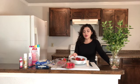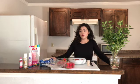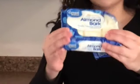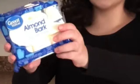You are going to need some strawberries, which I already went ahead and washed and dried. You're also going to need some toothpicks. We're also going to be using some candy coating. So I have almond bark here. This is the Great Value brand that you can find at Walmart.